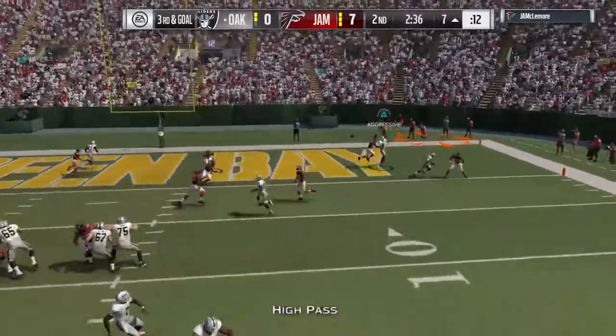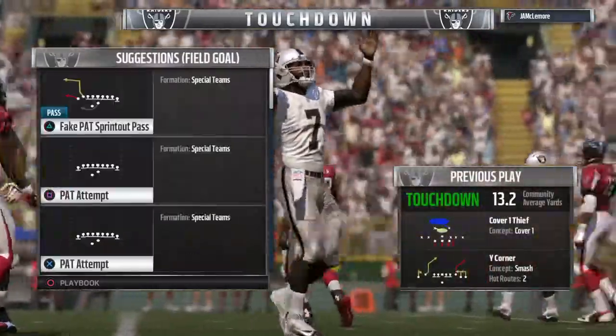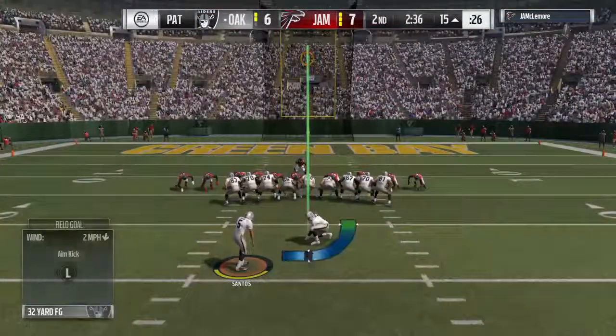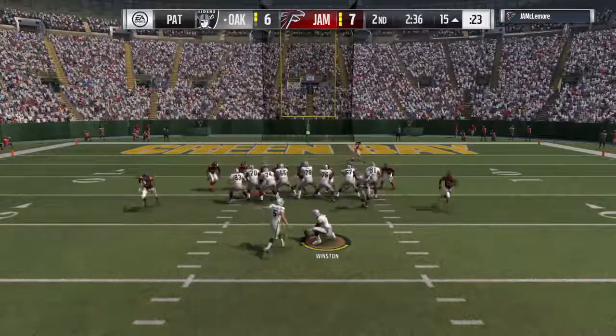They'll look to throw on third and goal. And that is caught. Touchdown, Raiders. Jesse James from 6 yards away. And the Raiders, they're within an extra point of tying this thing up.